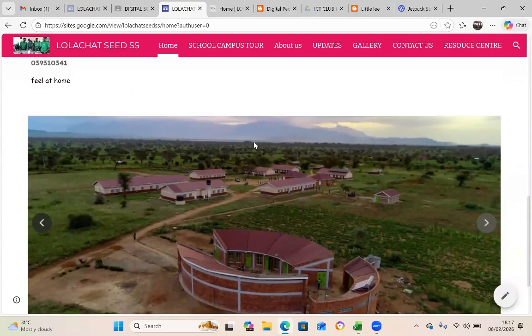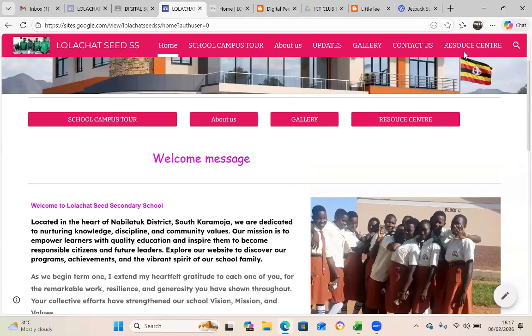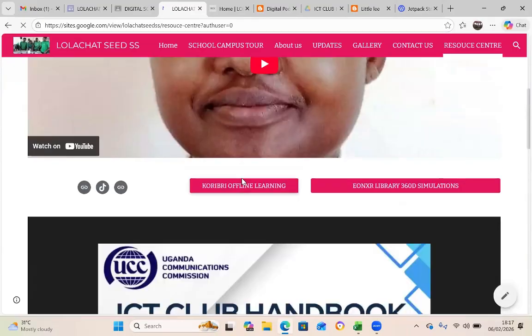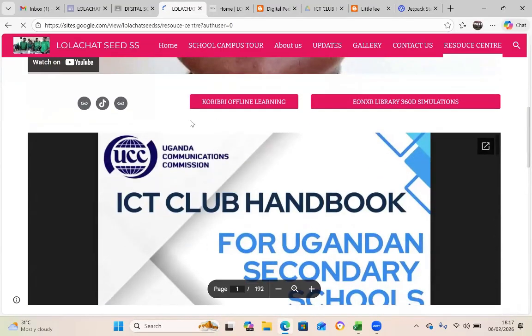That's also one thing I was asking about. Then when I come to the resource center, is it okay if I can create, for example, I've put the Colibri offline learning, the Eon XR library, which I've created some few things there.